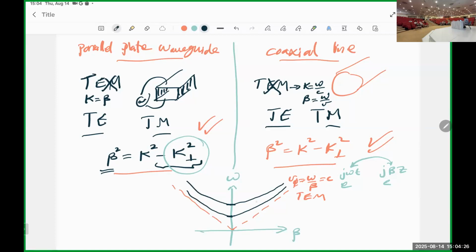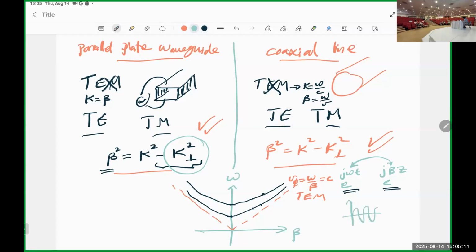These are fast waves. The phase velocity, the ratio of omega over beta, is always greater than the speed of light. I can have a ray representation for this to give you a perspective, because once you learn physics you say the speed of light is the limit, right? But here is the perspective. It's not an actual signal velocity, the phase velocity is actually greater than the speed of light, but it's the perspective that we are taking here. In any case, now we talked about temporal and spatial components, right?